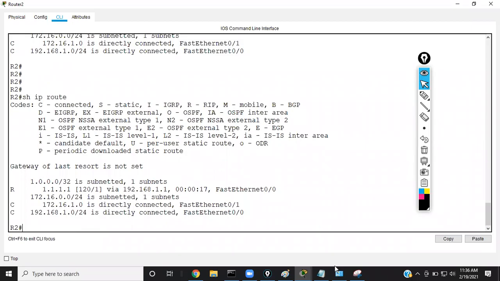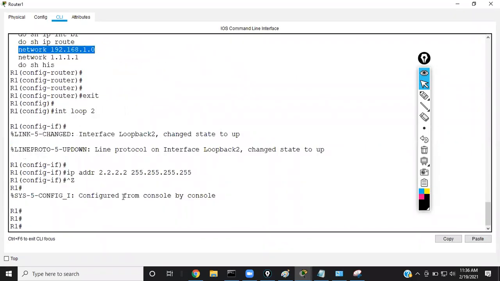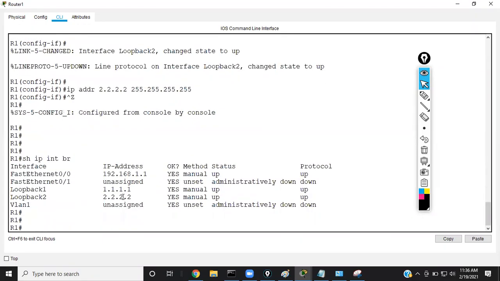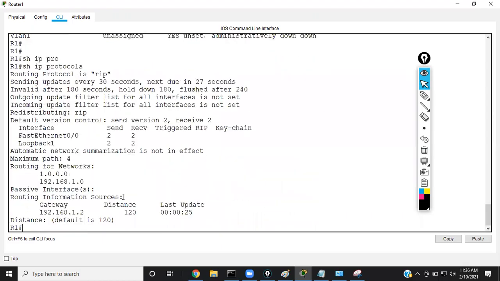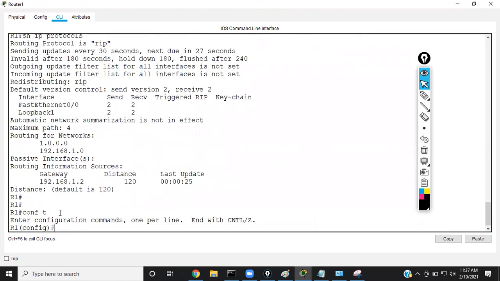No. Come to router 1 again. I just created my loopback here. So, show IP interface RIP, I have, but write down this command: show IP protocols. Okay, this is a RIP one. How many networks do I advertise? Only 2. I didn't advertise my second network. So how can we get this network information in some other router? Clear? So come to the RIP.